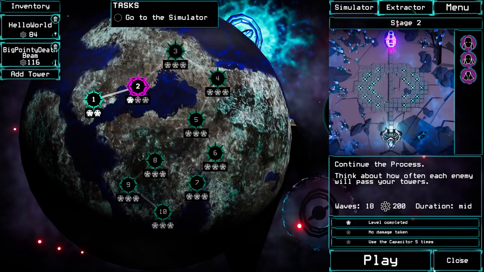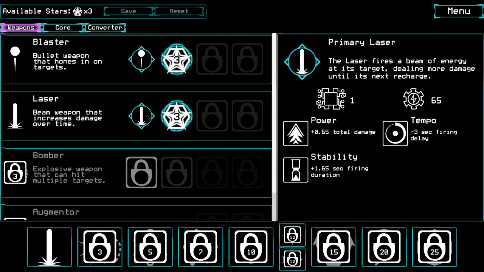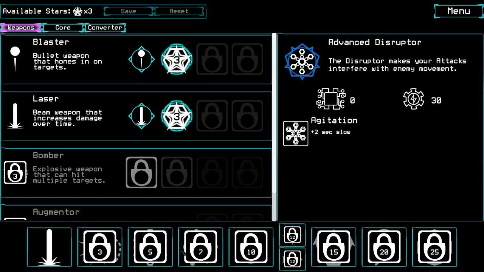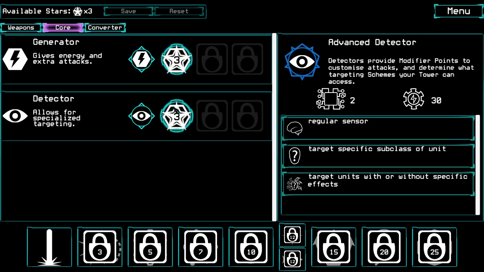Can I go unlock a new component? There we go. So what is this? This upgrades the laser. It also becomes a lot more expensive. This adds additional projectiles. That's pretty good. This is like new components for the other pieces. Target units with or without specific effects.